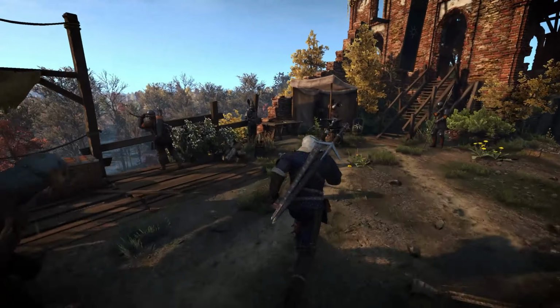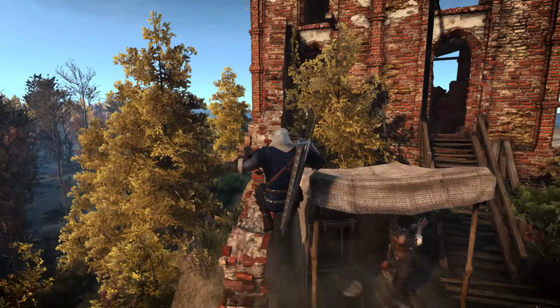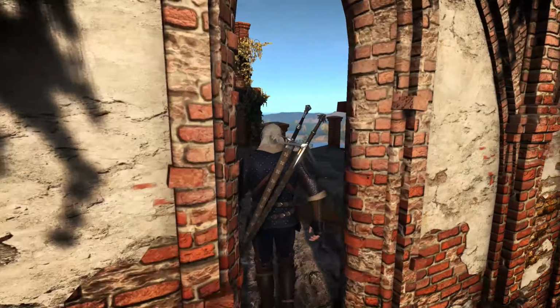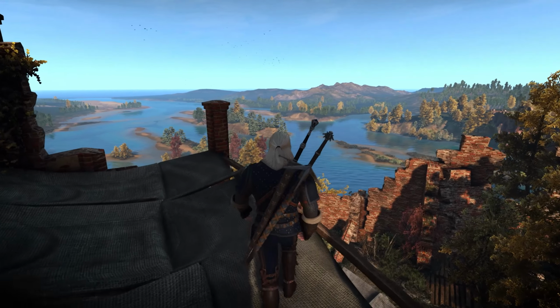So we're gonna start off right in the middle of the camp, and we're gonna go towards this wall and then keep walking on top of it towards this building or castle. And you're gonna want to enter it right through the window. Then keep walking over this tent thing and jump on top of this small pillar right there.